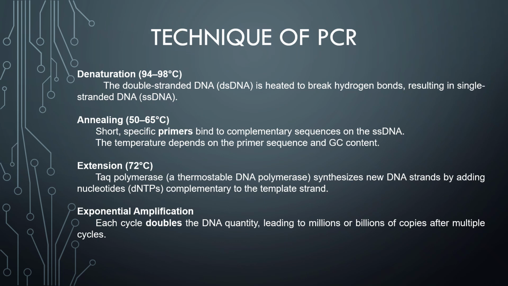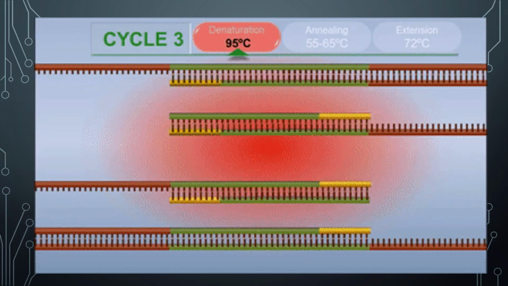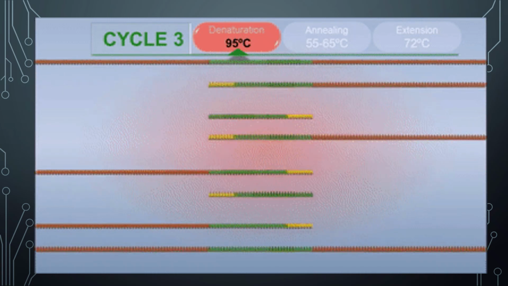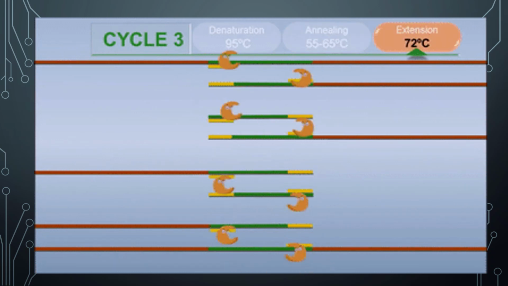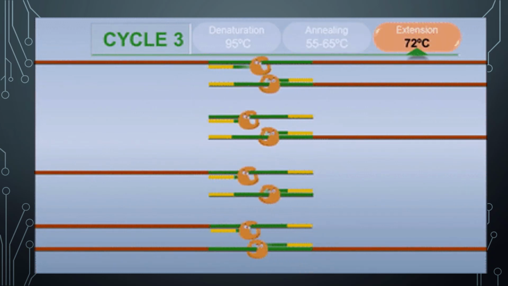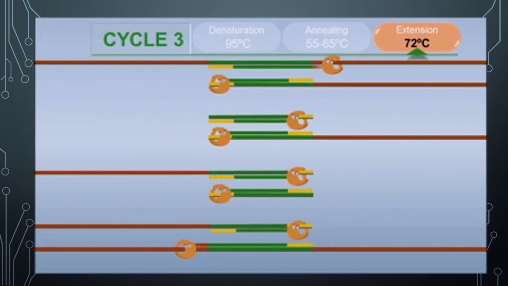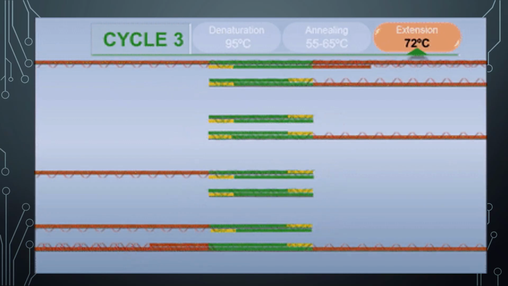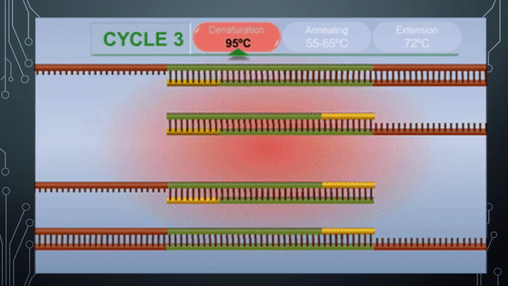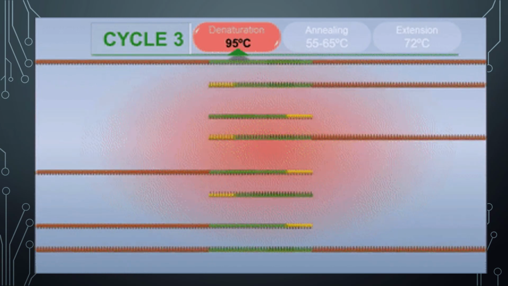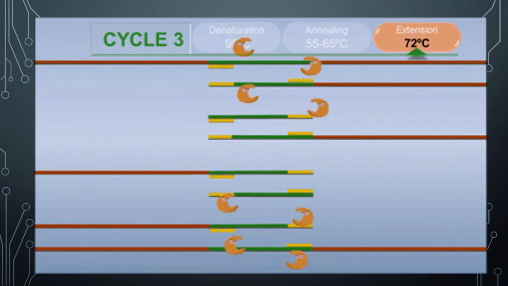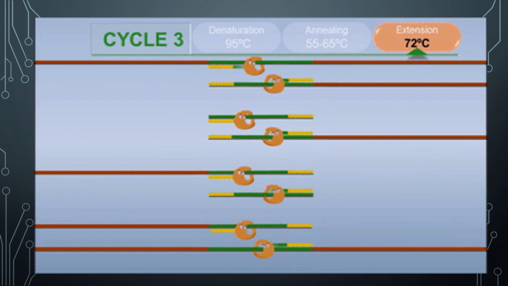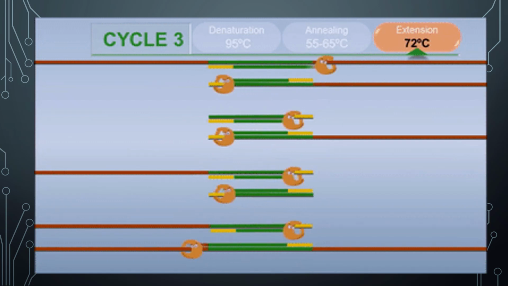Now let's go ahead and understand this a little bit deeper. So this is how it occurs. First, at 95 degrees, denaturation, then annealing occurs. The Taq polymerase I told you about earlier arranges the DNA and makes the two strands. Can you see that here? It occurs at 72 degrees Celsius, and in such a way two different strands are formed. At 95 denaturation, 55 annealing, and 72 extension, and formation of different strands.